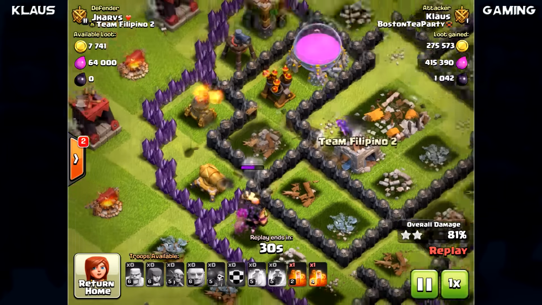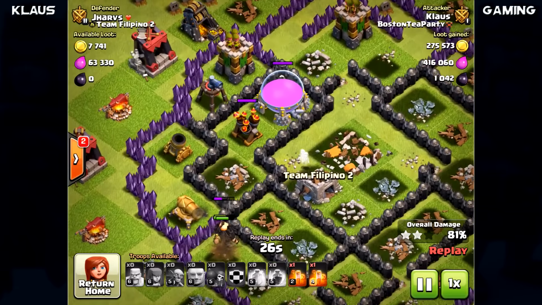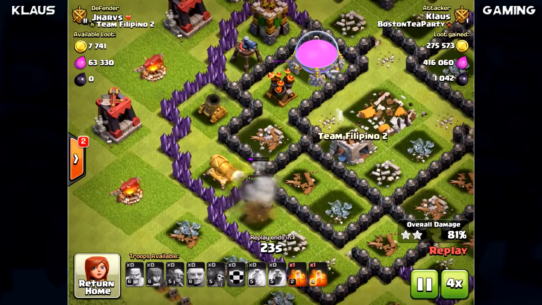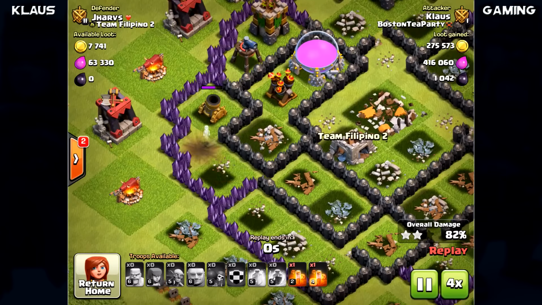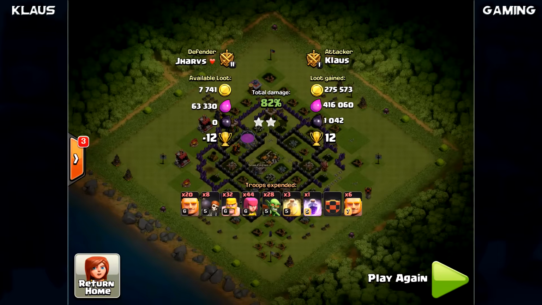I don't think... Well, yeah, those archers are doing work, but they're going to die quickly. There we go. Archers are gone, and now all we have are giants down here. And we'll speed on through and end this raid. Looks like a giant bomb and the archer tower ends our day. But still, 275,000 gold is amazing. 416,000 elixir is even better. 1,000 dark elixir, not too shabby.